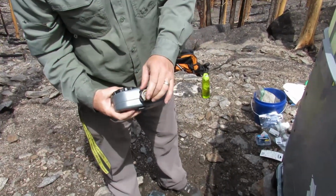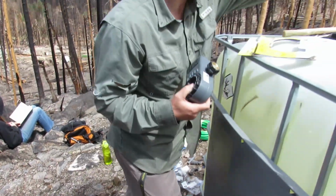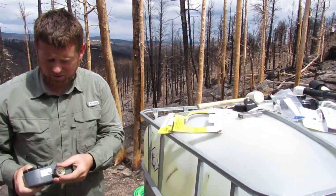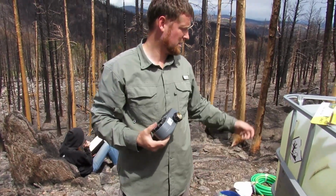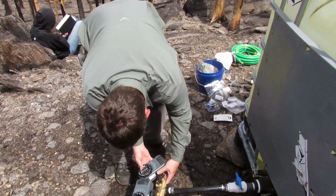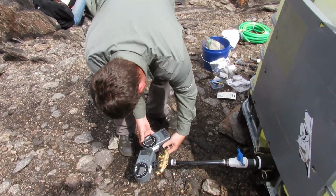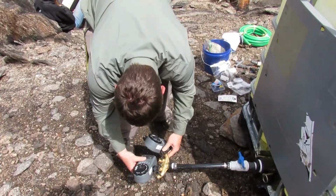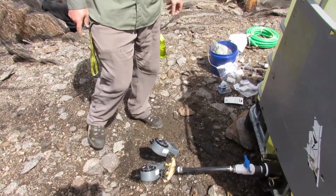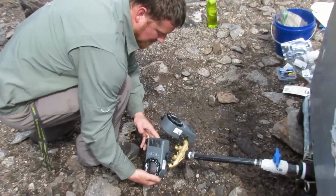So these have filters on the end too, so it doesn't clog. So I have a couple filters. First filter is here, gets most of the debris that might be coming from the spring, but if there's anything left over, these filters should also catch it so that it doesn't clog the actual sprinkler heads. But they're impact heads, so they shouldn't be too bad anyways. Tight fit. There we go. So this will allow me to run 4 separate hoses. Let's see if I can twist these back around so you can see what's going on.